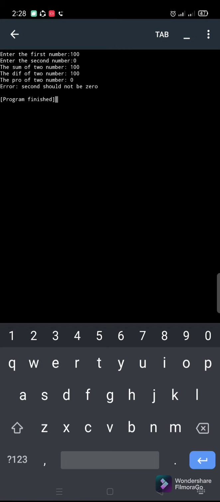Okay, I guess this covers all the things that we had for our last meeting. You can create a simple calculator using functions, and I'm also showing you how we can do it using your phone through this app. So I'll be giving you instructions on how you're going to download this app.